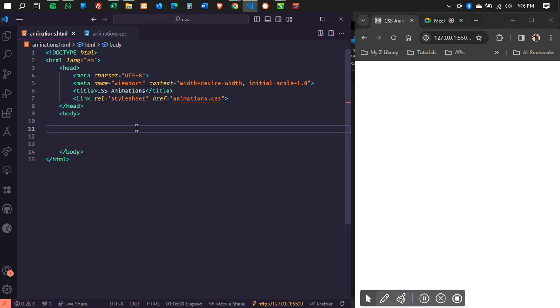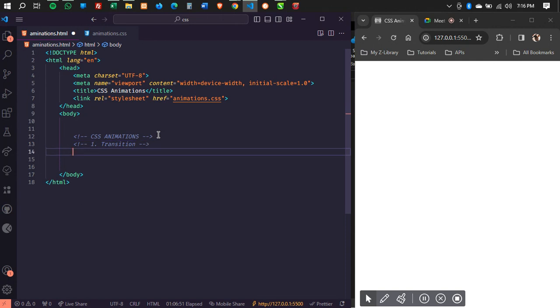All right, so when it comes to CSS animations, there are actually two typical ways by which we can animate items in CSS. The very first of them is the transition, and then the second is a typical animation property.